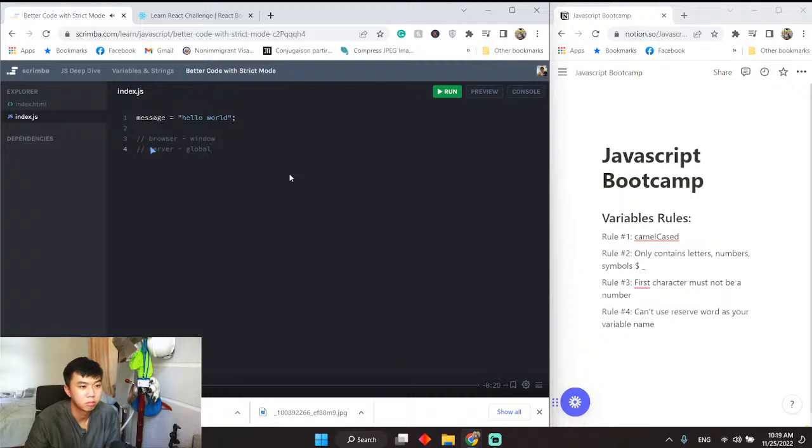Now, to resolve these different names and just use a single reference to the global object, a brand new feature is being added to the language in 2020 that enables us to use the name global this to properly reference the global object across any environments, say either the browser or the server or whatever other environment JavaScript may be running in. So if our environment is a browser, you can refer to the global object with window. But note that in the future, if you're writing JavaScript in multiple environments, it's better to use global this instead.